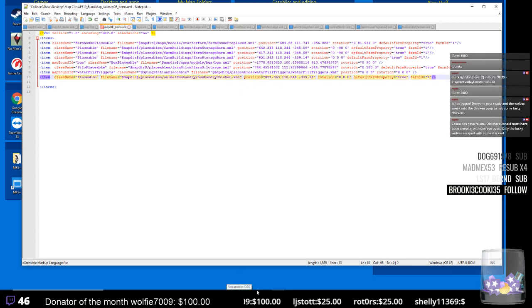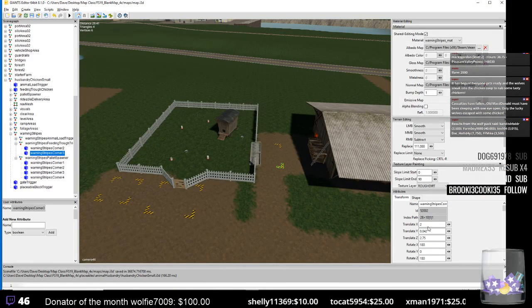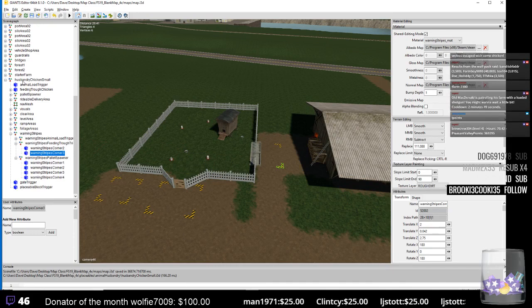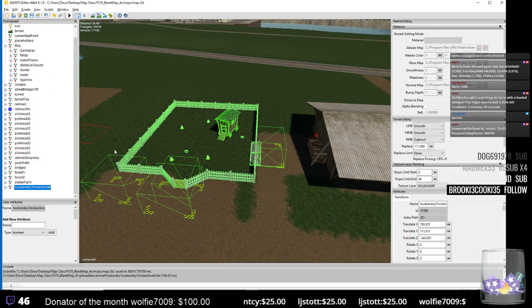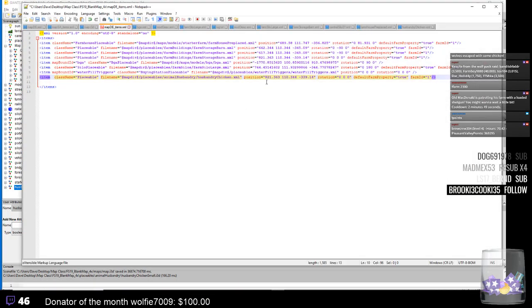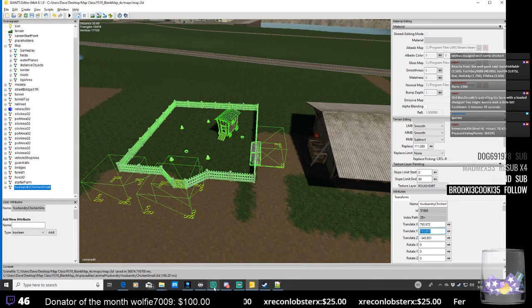Next we've got to grab our position just like we do any other mod, which is the whole group. Make sure you get the very top husbandry chicken small group. Press Shift Control C to grab the translates. Then you come back over here, highlight them right there, and Control V. We have them exactly. Rotation next, we're at 0, so we're not rotating it at all.